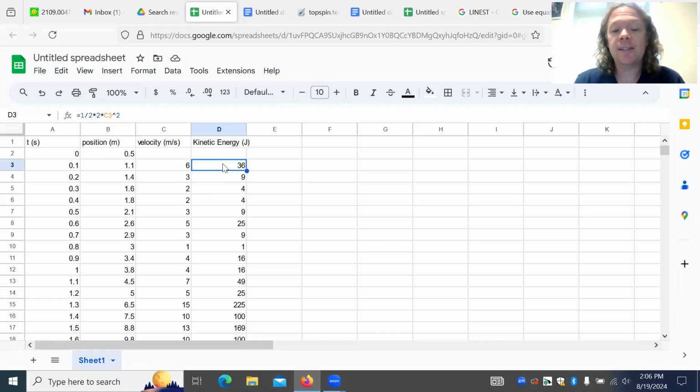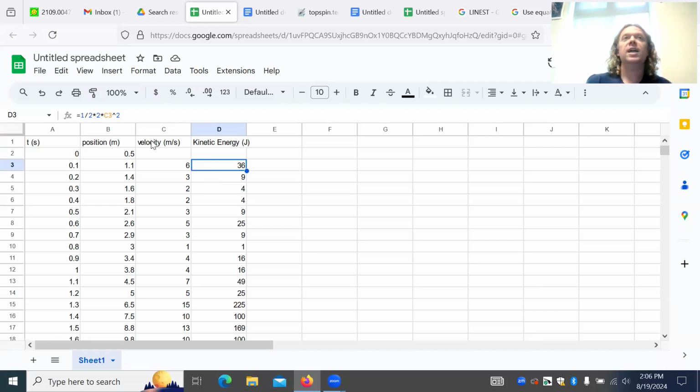Okay, so that's good, but let me show you one other powerful thing about Excel, which is like, let's say that we don't know what our mass is, or that we want to apply this same sheet to a different mass. That means we don't want that 2 there. Now we could delete the 2, replace it, recopy. That's not so hard, but what's really great about spreadsheets is it allows you to do something called parameters.